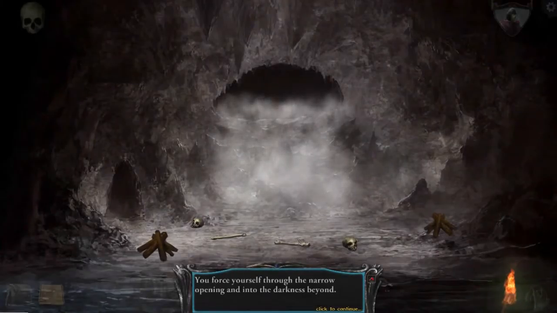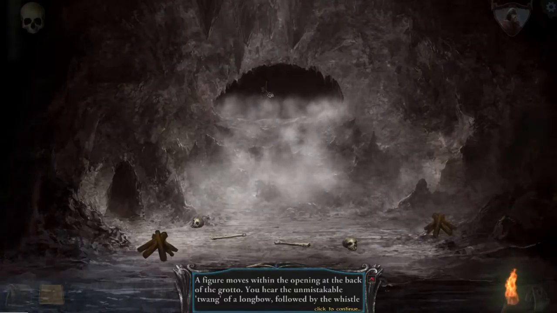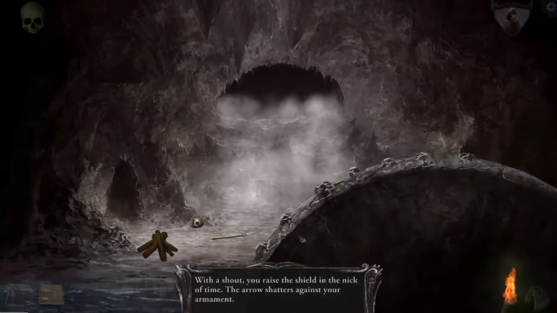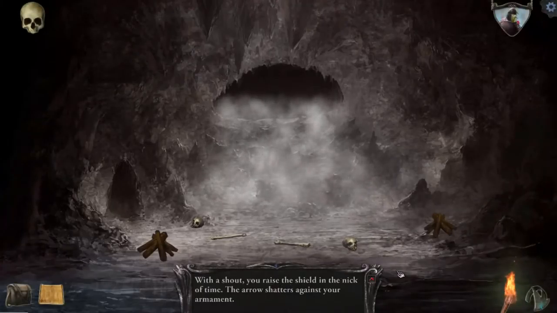You force your way through. Ah, there he is, see? Figure showed up right there. Oh, he shot an arrow at me or something. Yep, twang of an arrow. With a shout, you raise the shield just in the nick of time. The arrow shatters against your armament.